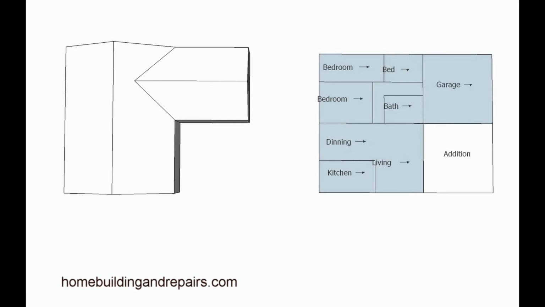Now let's take a look at what the floor plan would look like with the addition. And you would have the existing home and an addition here, and then you'd need to be able to figure out what you're going to do with it. Now, this video is specifically designed to give you an idea what a floor plan looks like for a room addition. I'm going to go into more detail on that in future videos on how to make them a little more functional and something that would actually work, and if you could even build a room addition also.